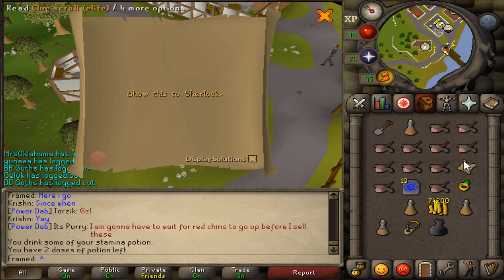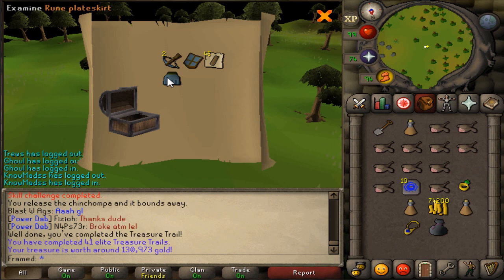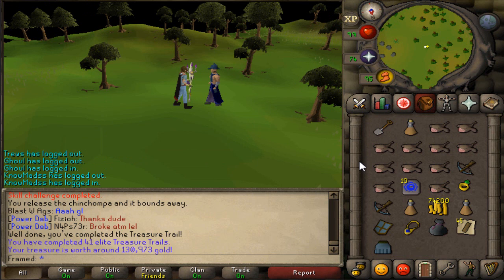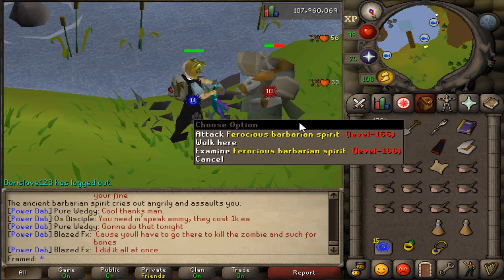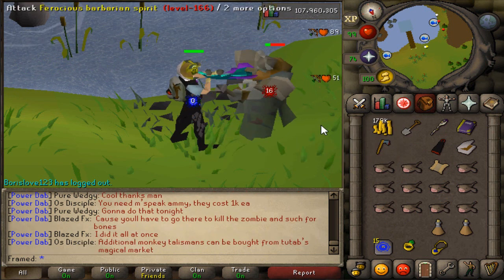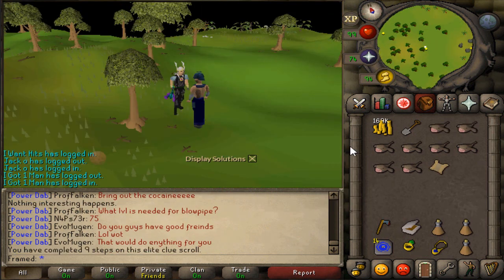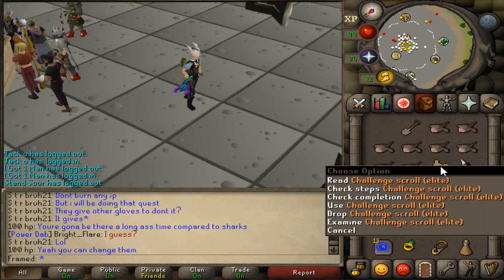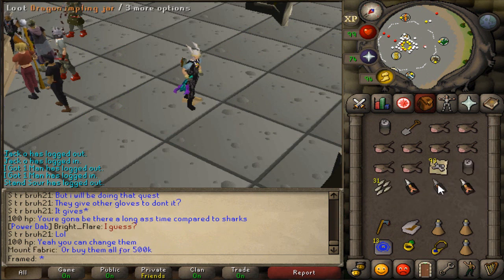But if you are trying to do these elite clue scrolls and make a good profit off of it, you're not going to. I'm sorry, but you're absolutely not going to make any good profit off of it, because I think the average elite clue reward is about 140k or whatever it might be. I don't think I ever got over 300k on an elite clue scroll, and I've done 40 something clue scrolls. The main problem you run into, and I feel like everyone falls for this because I fall for this, is that you always expect that you're going to get something, and you're not always going to get something, which stinks.